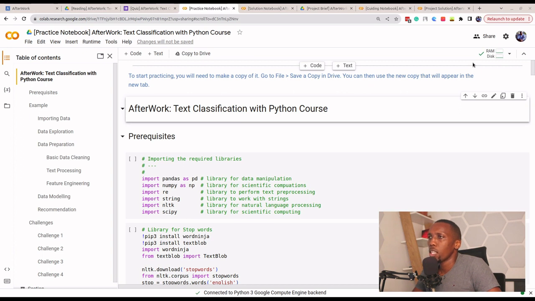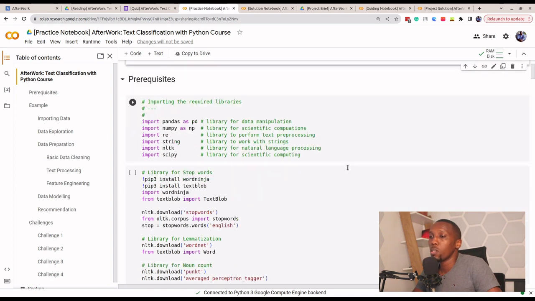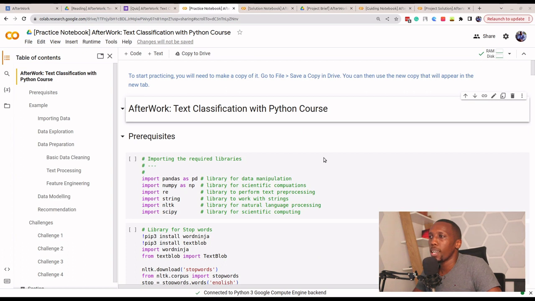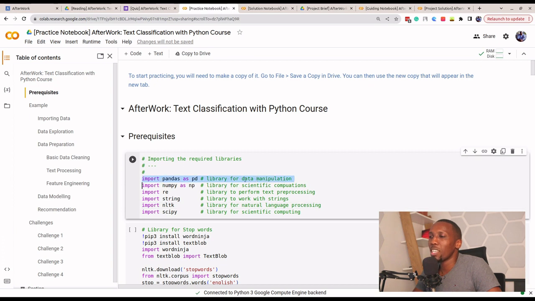So that is done. So the next thing that we need to do is to work on importing the libraries that we need. There are a few libraries that we will need for the practice work in this course. The first library that we'll need is the data manipulation library, that's pandas. We'll use pandas to import data into our notebook, as well as perform data manipulation tasks, even data exploration tasks, like checking the number of records in our data set, previewing the first 5 or a sample of the records, to have a good understanding of what that data set entails.